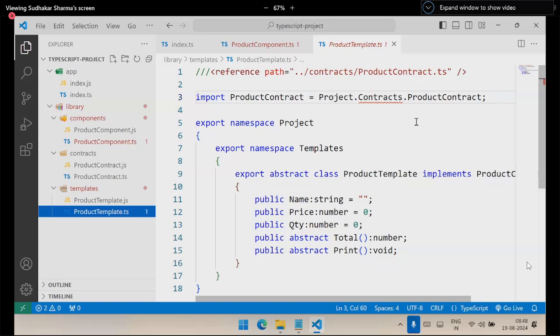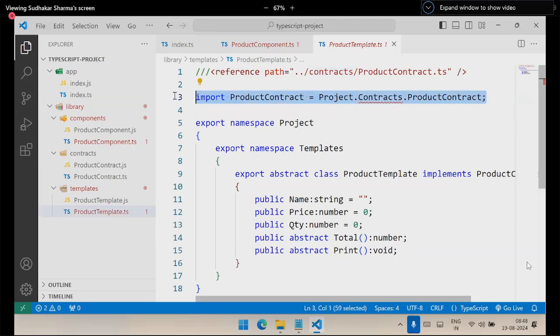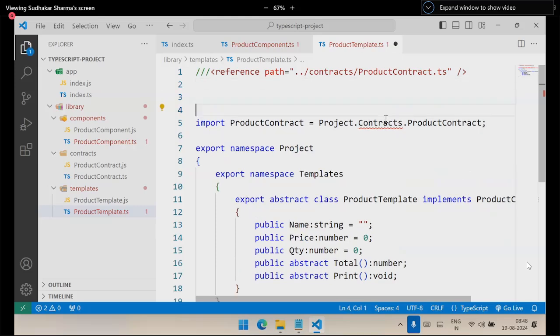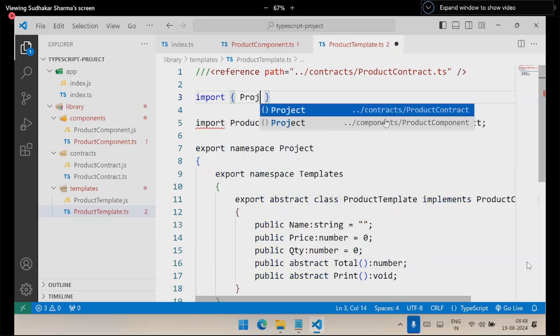Actually, there is no problem in this. This is the way it has to be implemented. There is no issue in this at all. We don't need to import also actually. We just need an aliasing name. Components, templates. Import project.